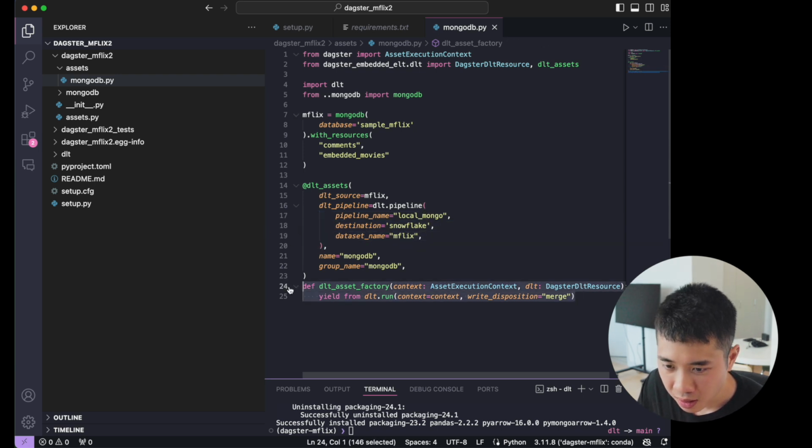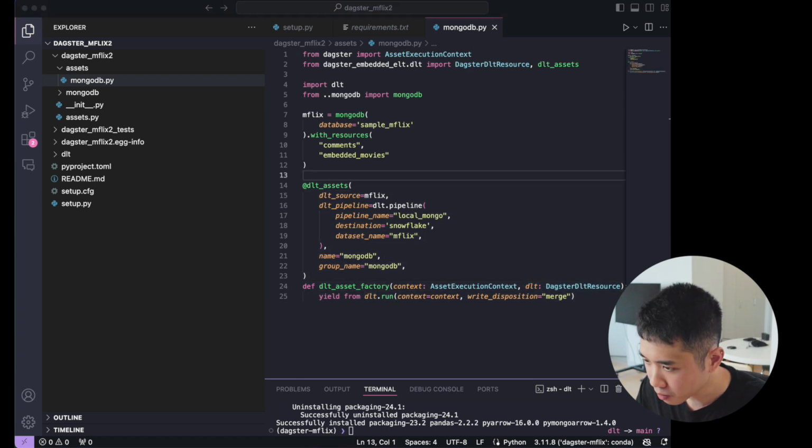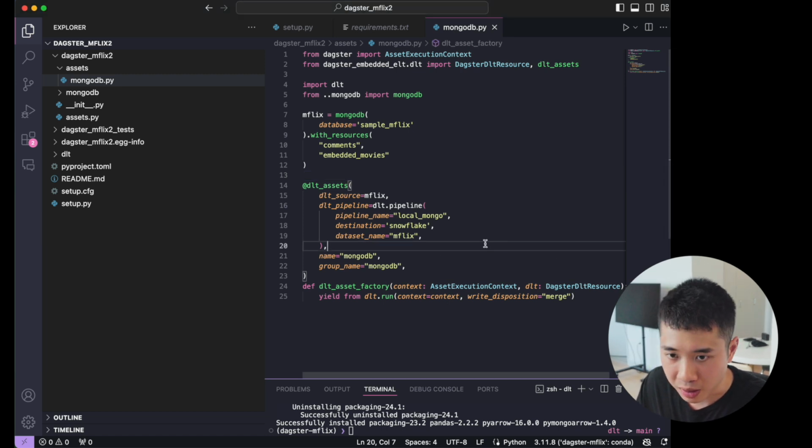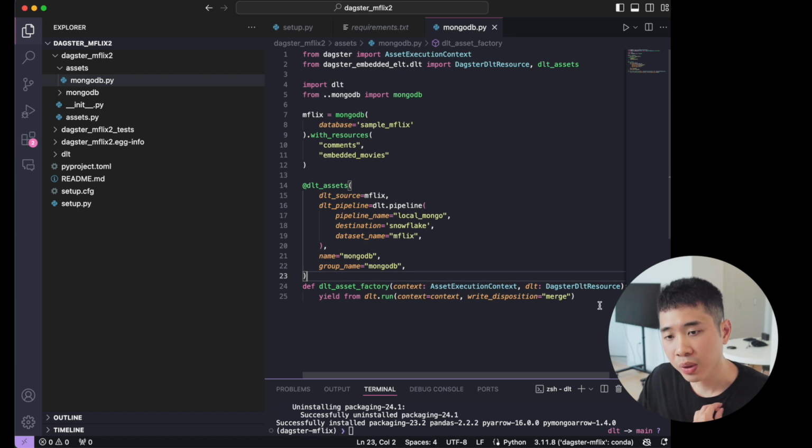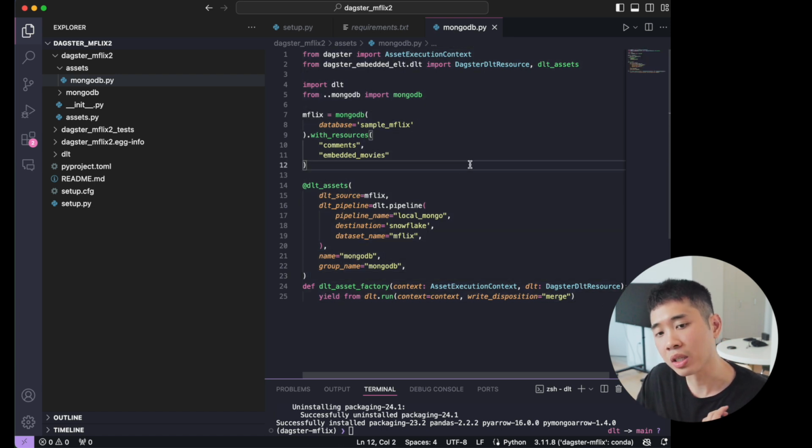And this syntax here is a little bit awkward and ugly, but basically I pass in a context for Dagster, and I pass in a resource to this asset in order to run this DLT. Yeah, so this will make more sense in the future, down the line. So just bear with me at the moment. So now that we created our assets, what do you think we need to do next?